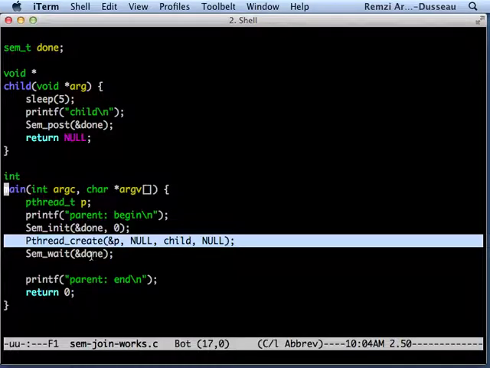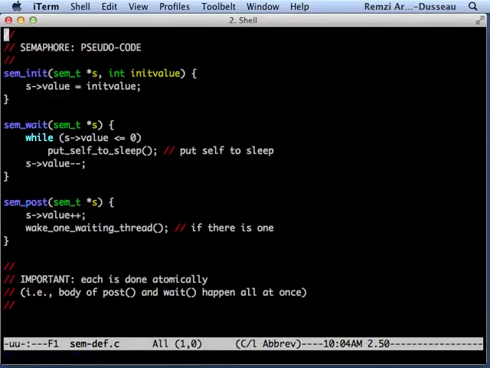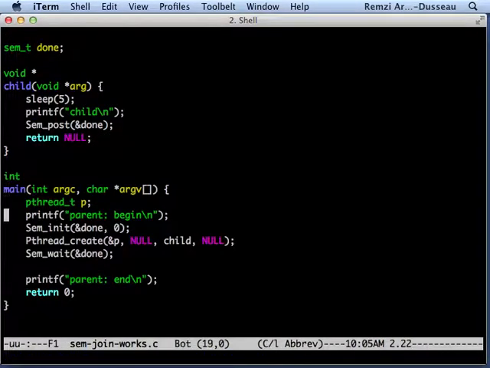And the parent, when it calls wait right away, it better had go to sleep at that point. If it doesn't go to sleep, then it's not correctly waiting for the child. So that means that the value of this certainly has to be 0 or less. And 0 is the right choice here because we want it to be when the child does call post that it increments the value and then just wakes the waiting thread. So pretty simple. That's the fork join problem. So any questions about that?